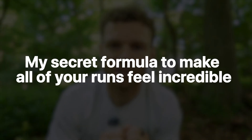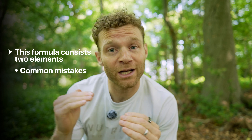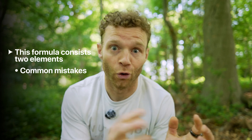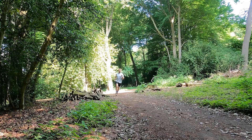So how do we get the runner's high on every run? Here is my secret formula to make all of your runs feel incredible. I do want to put a slight caveat on this — it's taken me a little bit of time to get to the point where I can guarantee this runner's high. However, by following this formula, you're going to be able to get to that point a lot faster. This formula consists of two elements: factors that increase your chances of experiencing the runner's high, and triggers. Triggers are things which will act to cue or trigger your runner's high. The exact mix is going to be different person to person, so consider which combination resonates with you. The more you manipulate these factors and load up your triggers, the more likelihood of having a runner's high. This might mean avoiding really technical terrain — the running should just feel natural, easy, like you've actually switched off your brain and your body is now the conductor.